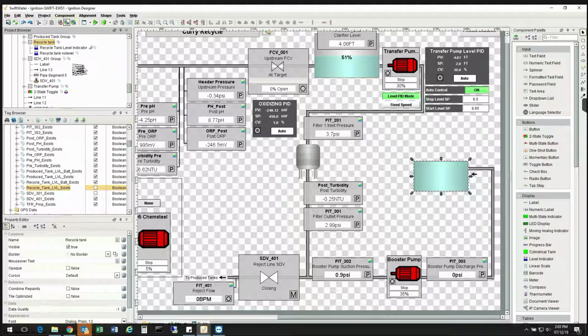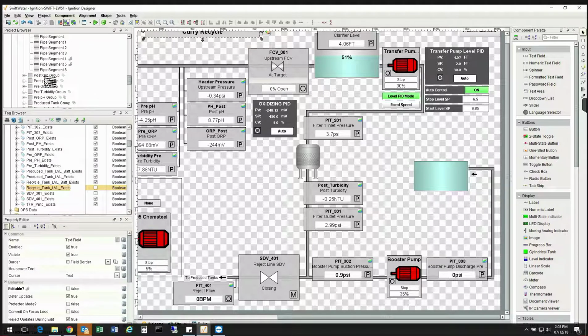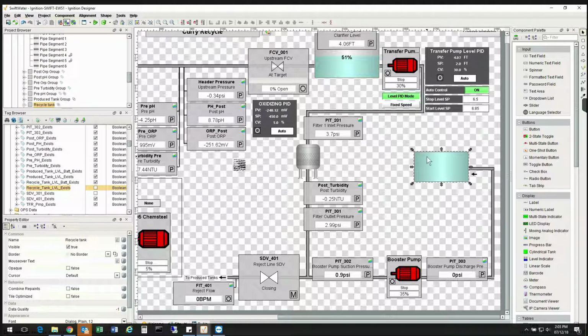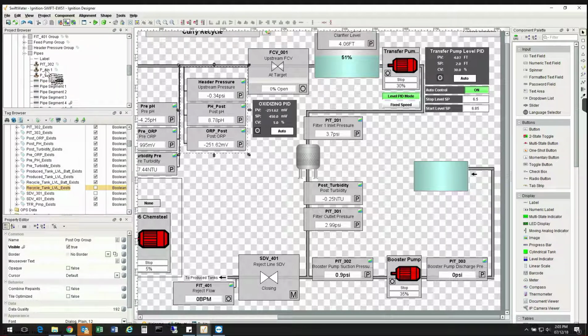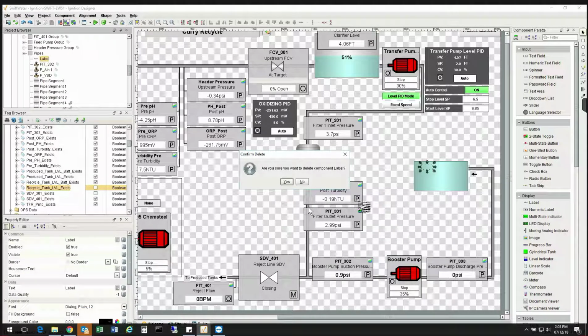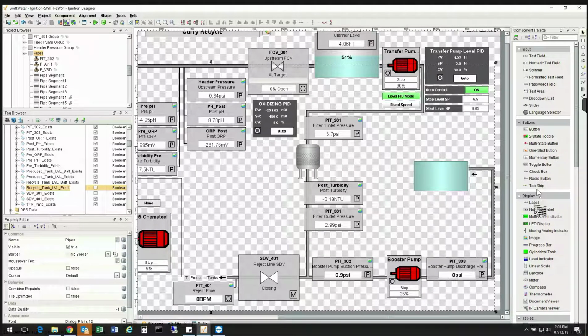I don't know where I put that label. It just disappeared. Oh, here he is.